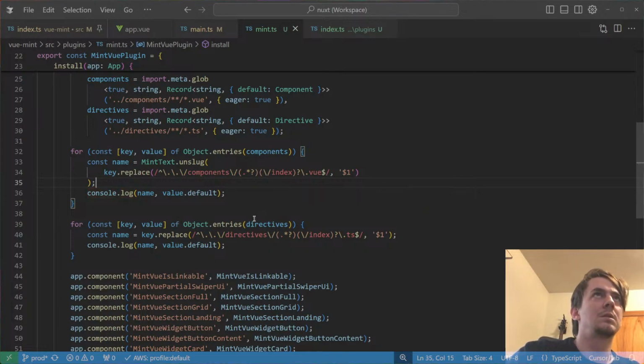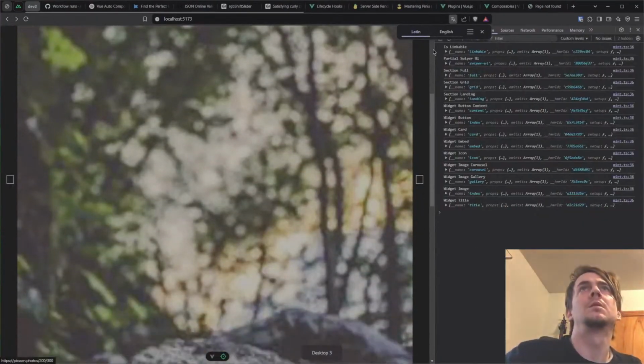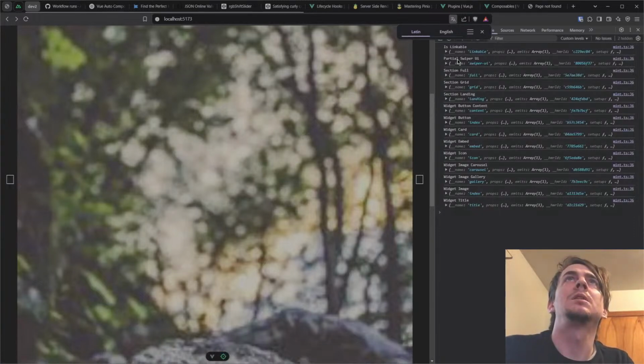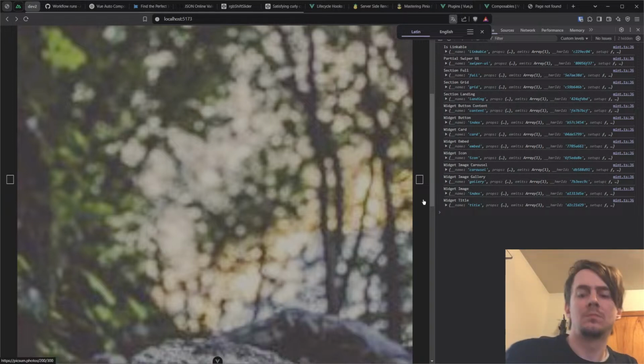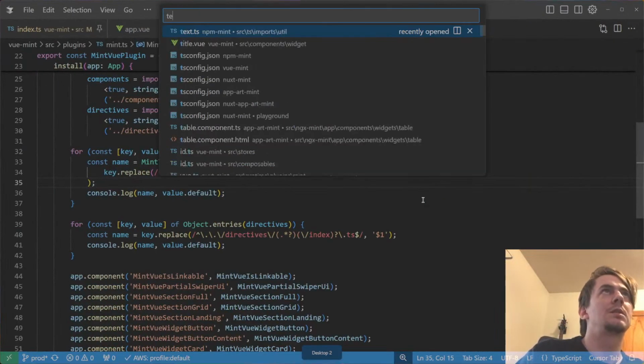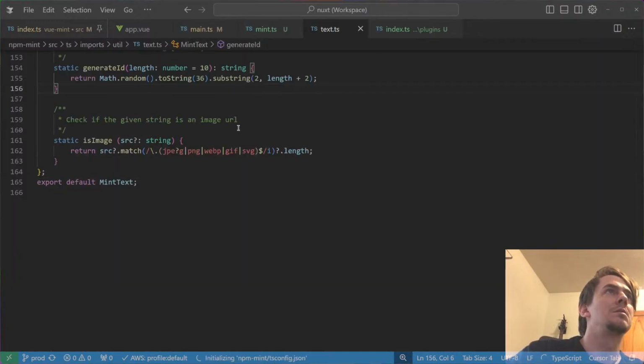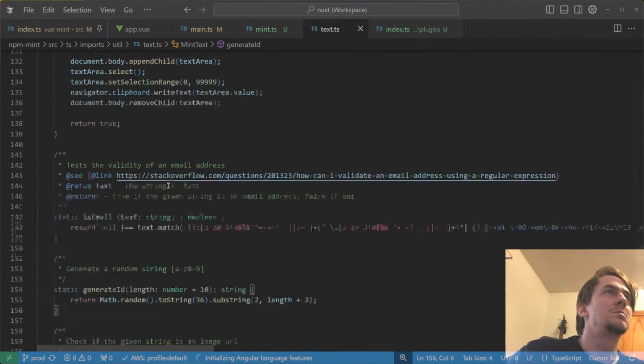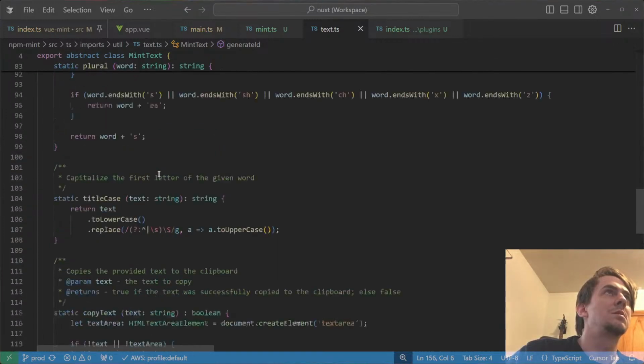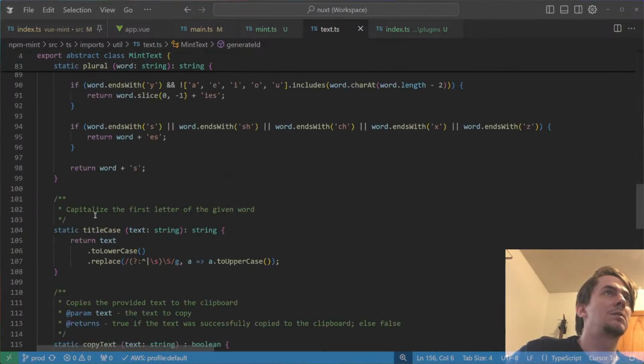Save. Come in here. Is linkable, so it gives it... let me check out text. Title case. Capitalize the first letter of the given word.